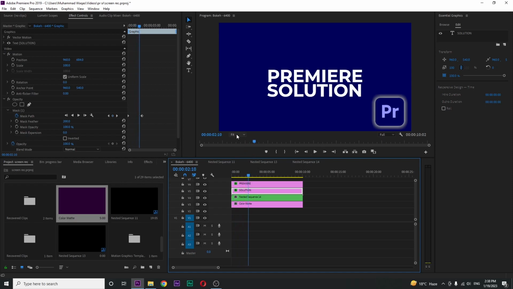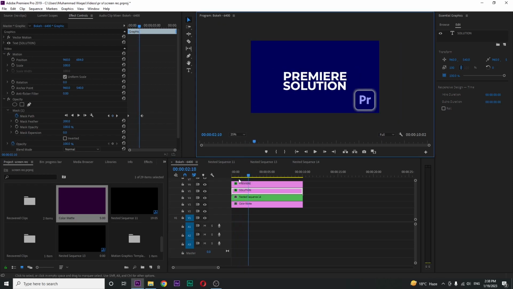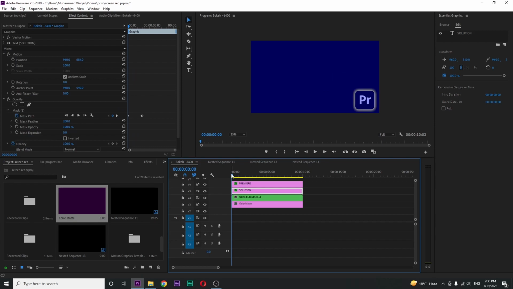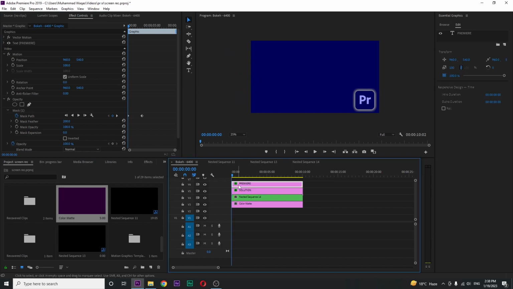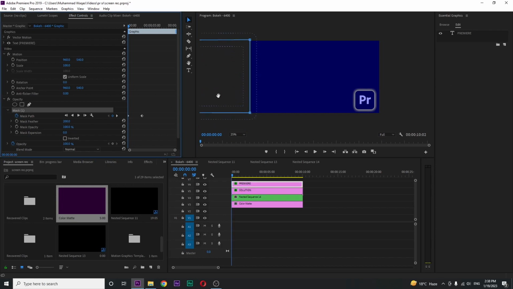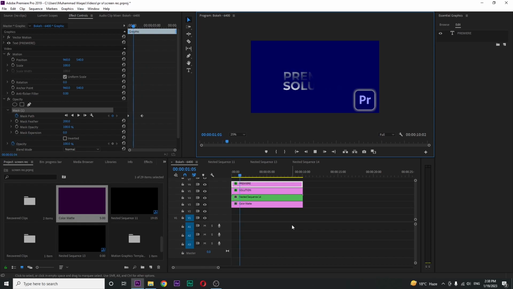You can also change the direction of the fade incoming. Like if I move my playhead to the starting point and select the bottom layer and select the mask, and I want to keep it in the bottom corner, and also select the first one and select the mask and move it to the top side like this. So if I play, you can see this cool animation.